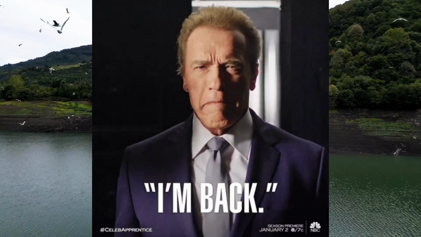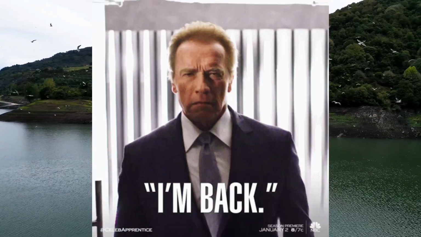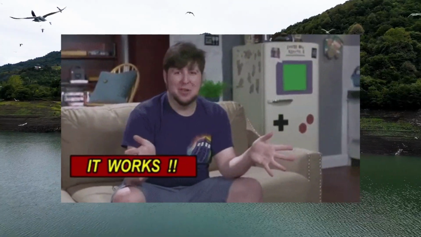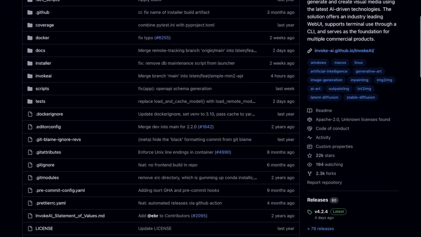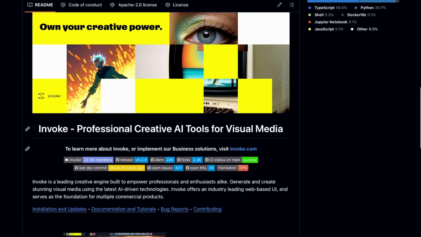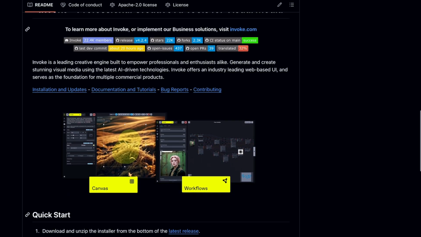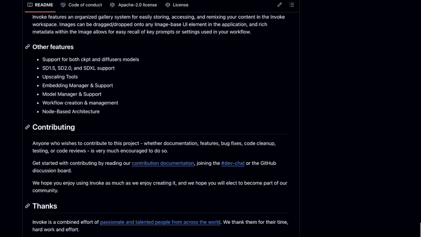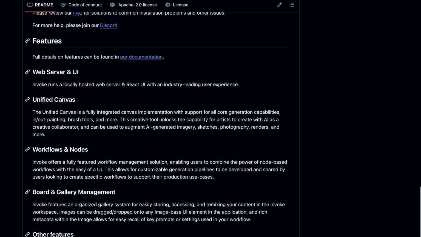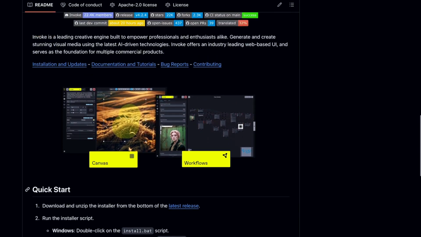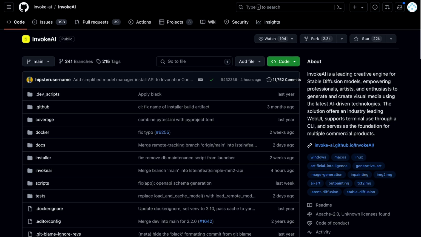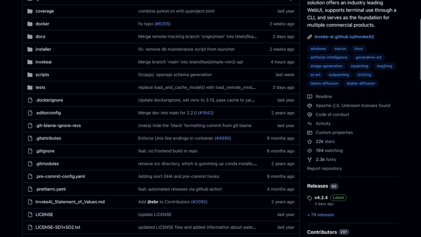Recently, I revisited the open-source text-to-image scene to see if there's something that's actually easy to set up and just works. I found what I was looking for, and that's Invoke AI. If I had to describe it in one word, it's LM Studio, but for image generation. You only need to install the Invoke AI web UI, which is pretty easy. Through that web UI, you can install models, manage models, generate images, and much more. Plus, the UI is extremely user-friendly.